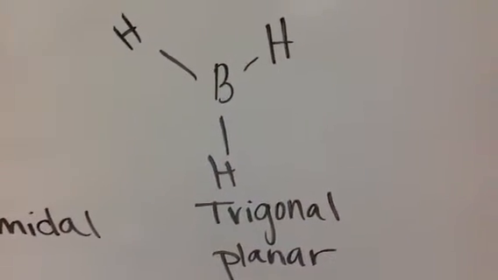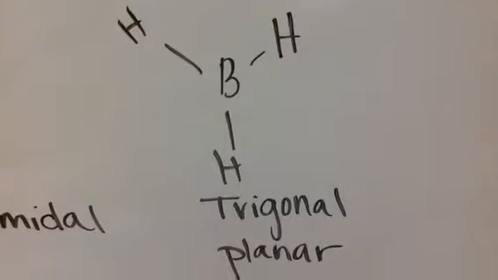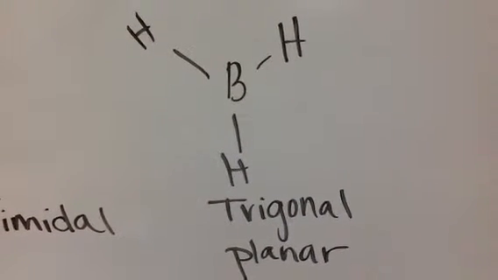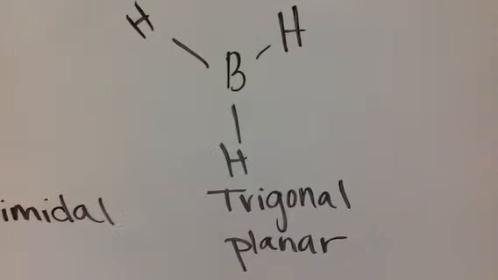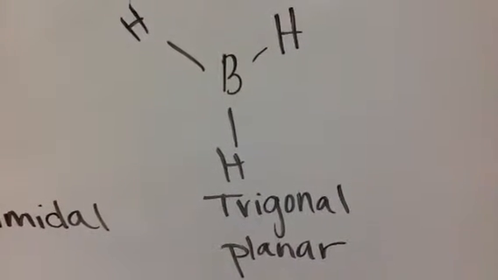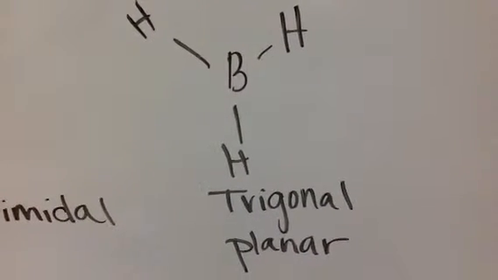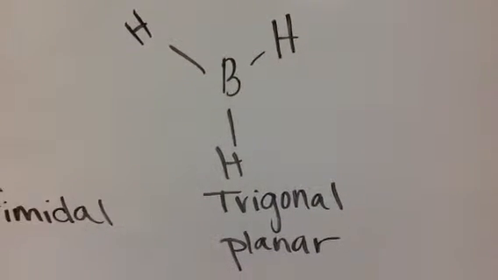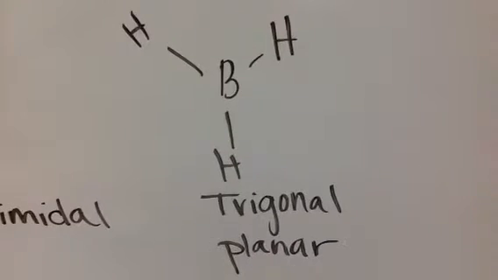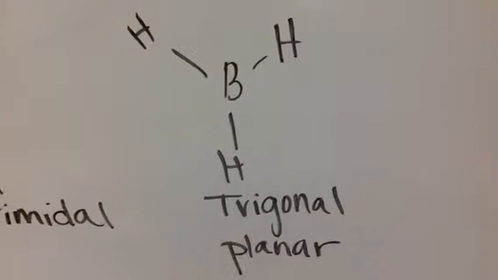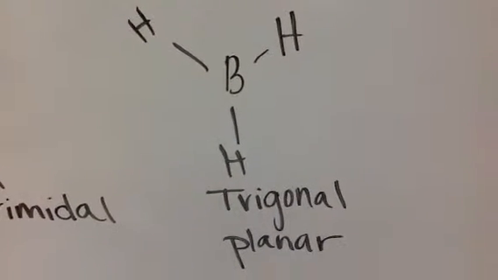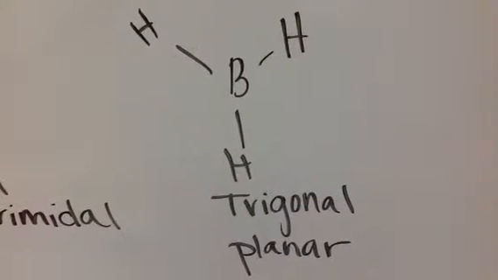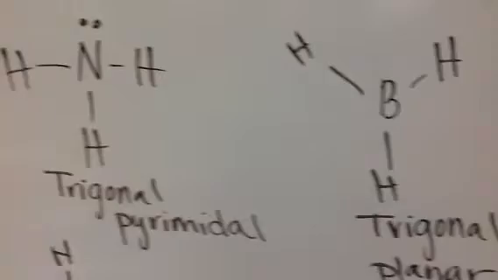In the case of boron trihydride, boron has 3 hydrogens coming off. Remember that boron does not fit our octet rule. It is happy with just 6 valence electrons. Boron and beryllium are the only ones you have to remember that for. In this case, it is trigonal planar if it only has 3 atoms coming off of it. Trigonal, 3, tri, 3 atoms. Planar meaning it will sit flat in its true 3D dimensional shape.